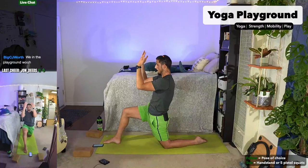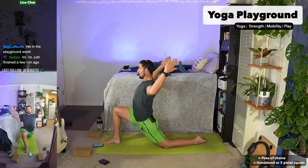It's very cool. Last one here. Ooh, I feel the shoulders because I'm adding this little bit of external rotation. Nice.